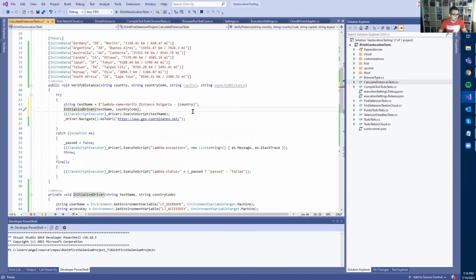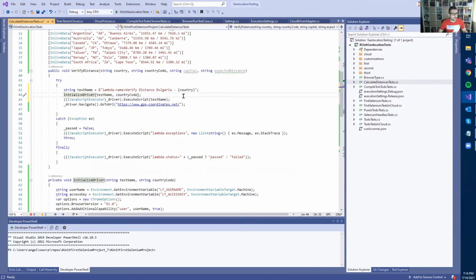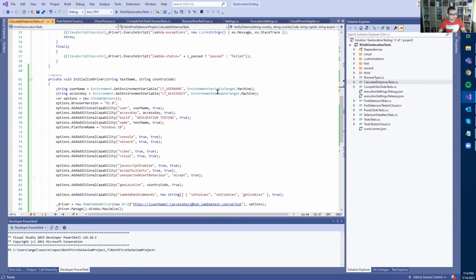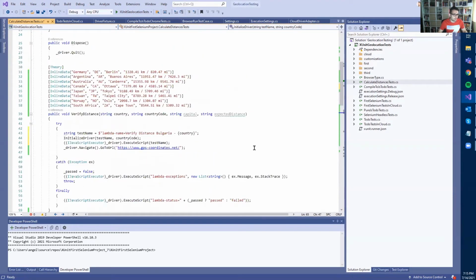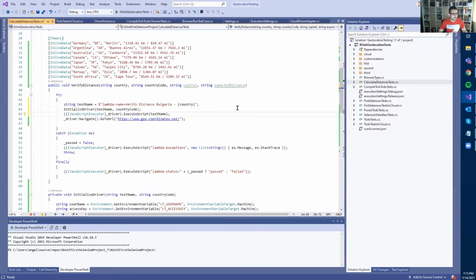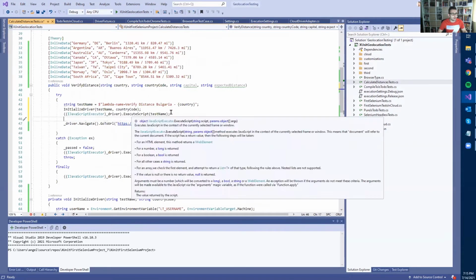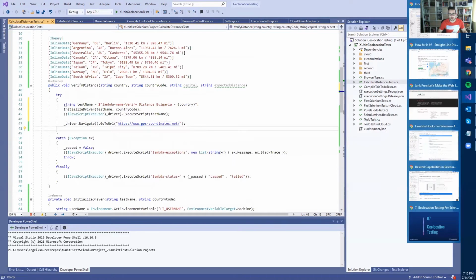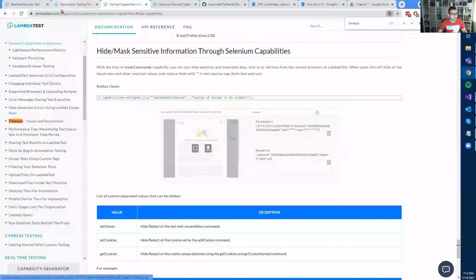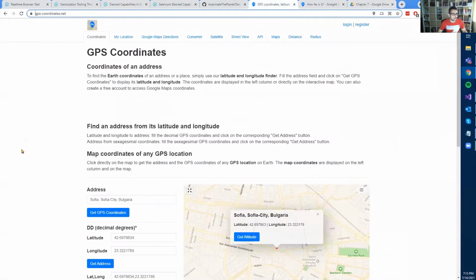Yep, initialize driver. And now when we navigate, basically I can move, we can move maybe the command for changing the name, or I will leave it there, no matter what it is. Now, we need to write our code. In order to do that, I'm going to debug it here.